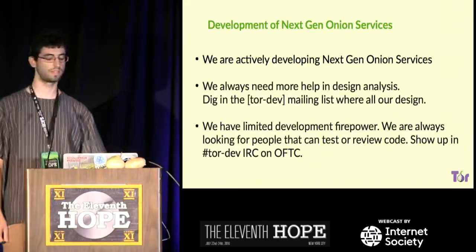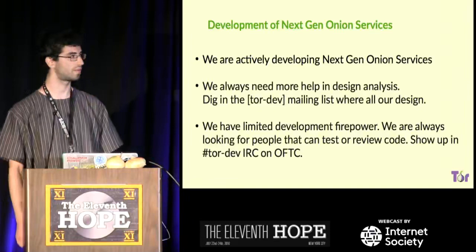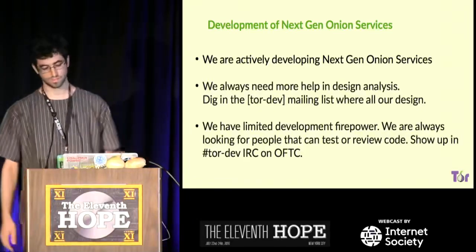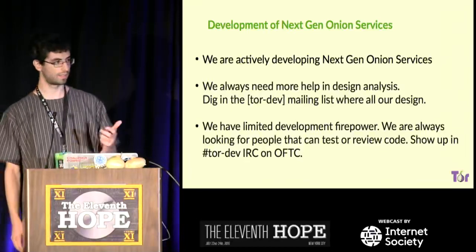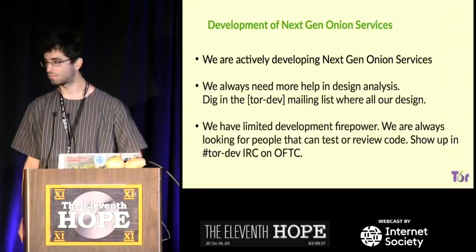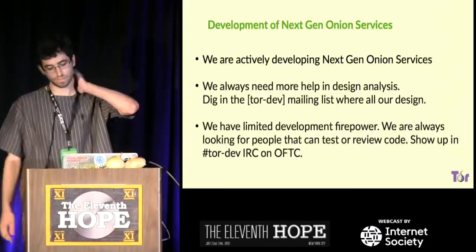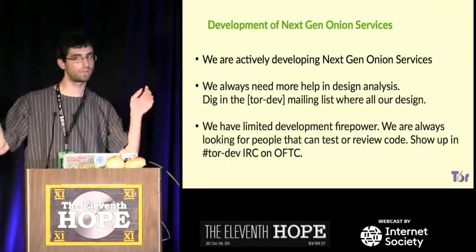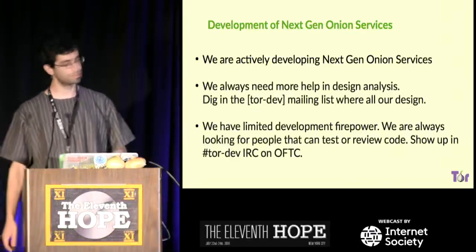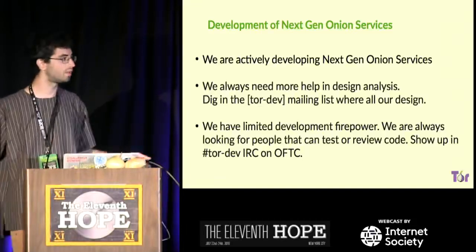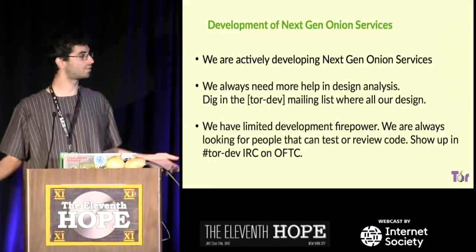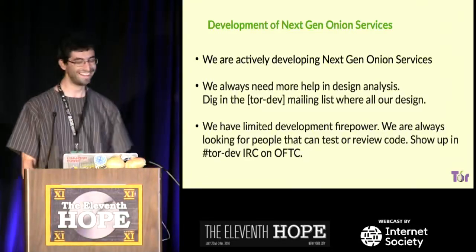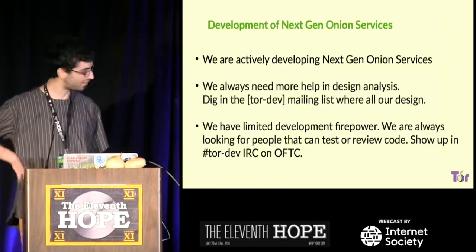You can check the Tor Dev mailing list. This is where we do our design work, basically. If you check the archives, you can see various proposals. All the things we described so far exist in tech proposals. And also we have limited development firepower. So if you're good at testing code, reviewing code, or whatever, show up to our IRC channel and ask for tasks or something. We're usually friendly people, overloaded friendly people. So we will try to direct you correctly.